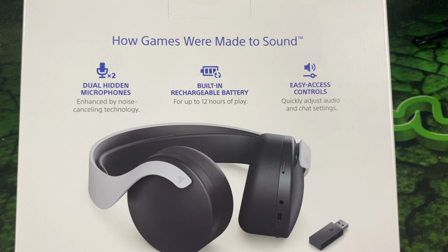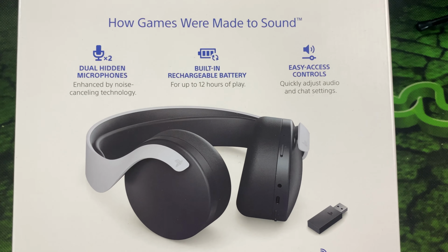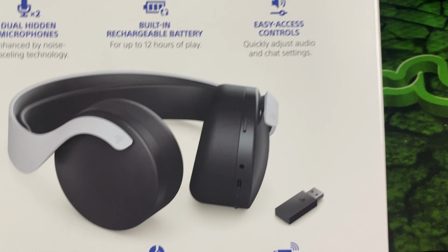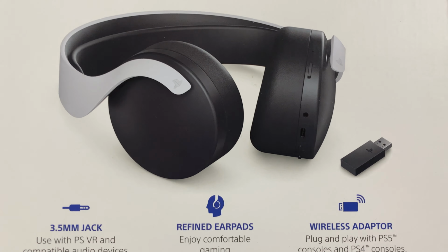It's a built-in rechargeable battery for up to 12 hours of play, so I'm assuming that's down there with that USB-C port, and that's the way you can plug it in to actually charge it. So 12 hours of play, that's actually really good. We have easy access controls, quickly adjust audio and chat settings. So I'm assuming that's probably what that is right there. We'll, of course, take a look at it more in depth in a second.